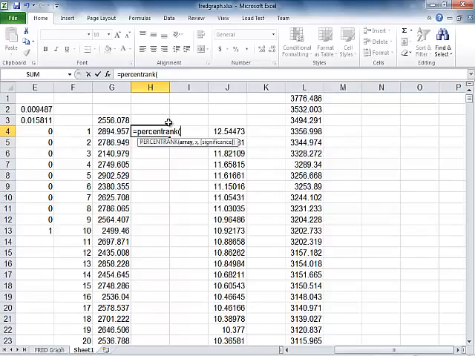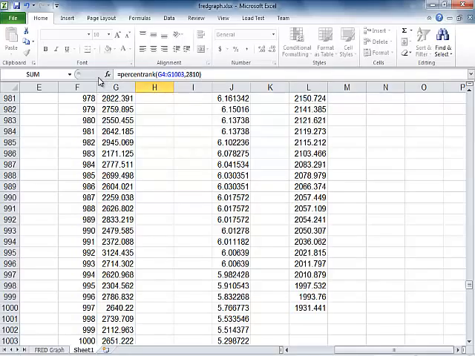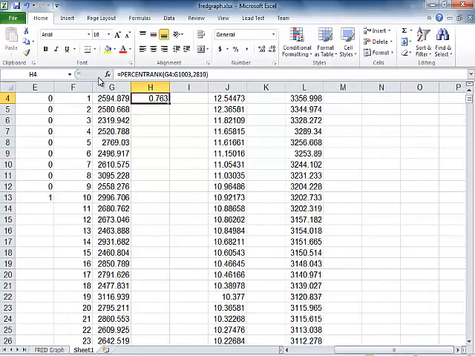So percent rank asks you for the array that you want to rank. This is the array, and in this I want the rank of 2810. Okay, so this is 76%.